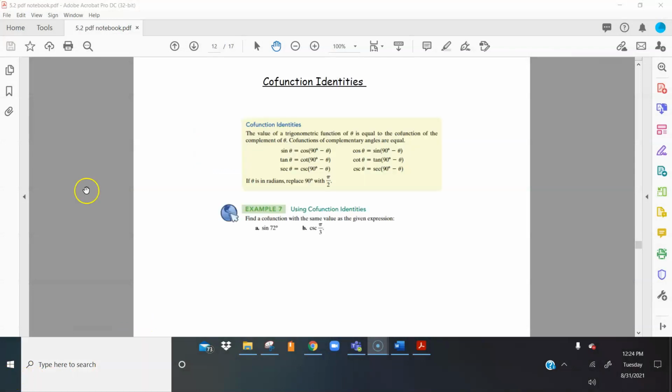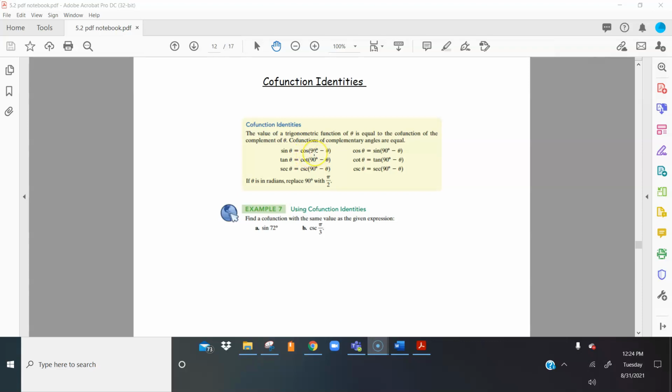Here are the cofunction identities. The chart is here. Sine is cosine. You start with 90 degrees and you subtract whatever angle. These are cofunction, and the word complementary angles mean the same. If you go back to your geometry days, a complementary angle was one that added to be 90 degrees. So you are looking to see what its complement is in order to know the cofunction. So sine's complement or cofunction is cosine.